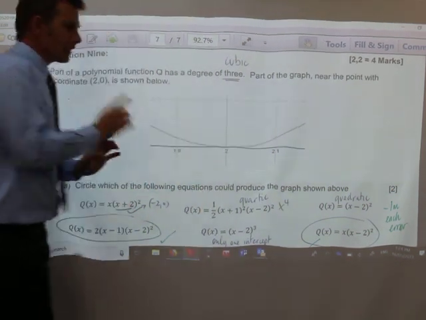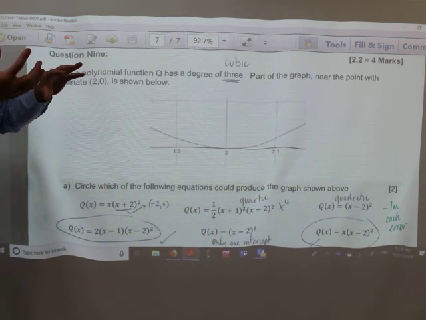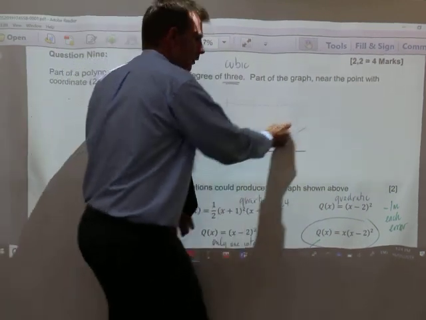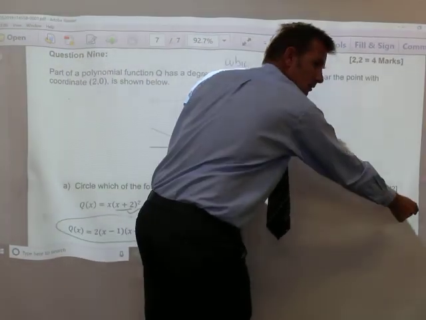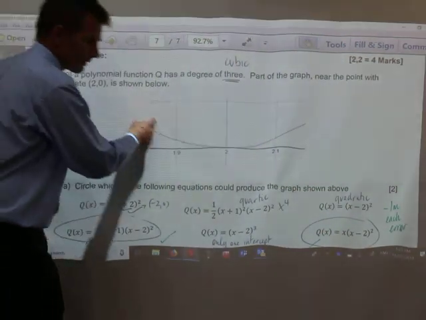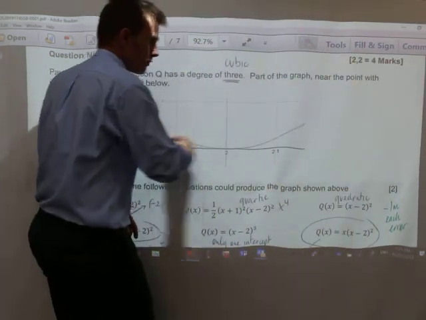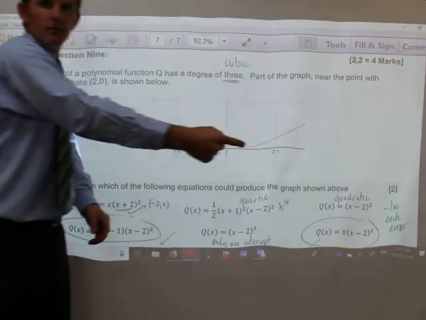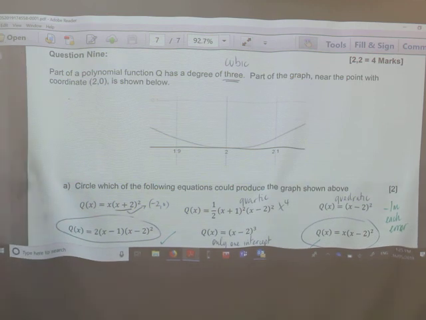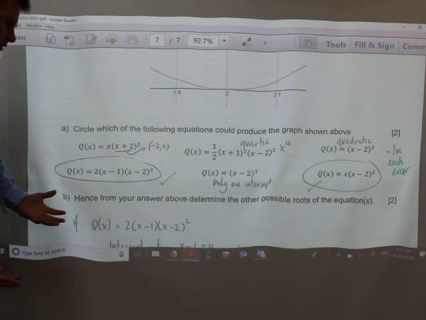Now then I also realised that I don't know whether this is a positive or a negative cubic, because it could be doing this, could go up and then go down again. So that could be how it is, or it could be coming up, going down, and up again. So it could be a positive one like that, or it could be a negative one like that. I can't tell that from here, I haven't got enough information. Then it's a bit of knocking out the ones that are not going to work.